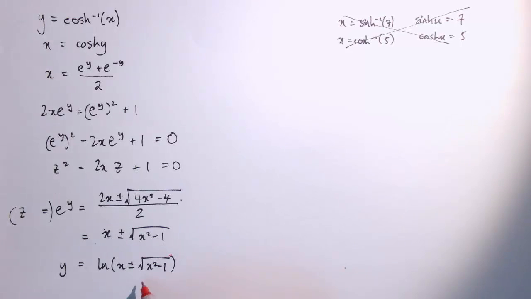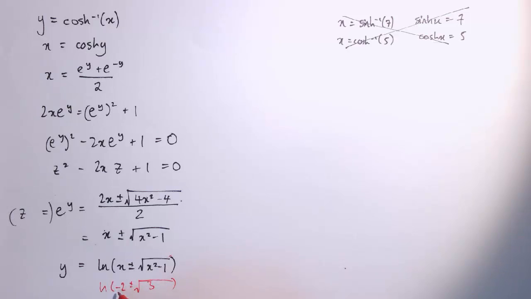So if, say, x was 0, I would get here the square root of 0 squared minus 1. So I'd be trying to do the logarithm of 0 plus i, the square root of minus 1. That's not something we can make sense of at the moment. And if x was a large negative number, say, or even a small negative number, so if I took minus 2, then I would get something like ln of minus 2 plus or minus the square root of 3. And we can see here that even the larger one of these, minus 2 plus the square root of 3, is still negative. So we can't take the log of a negative number. So again, that doesn't work.